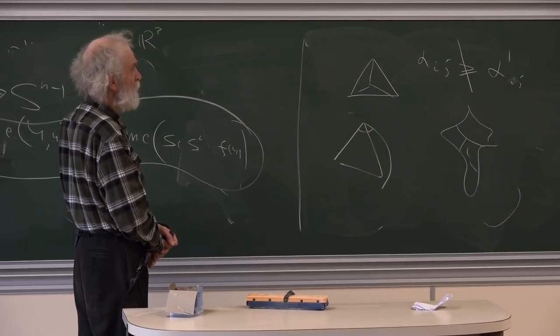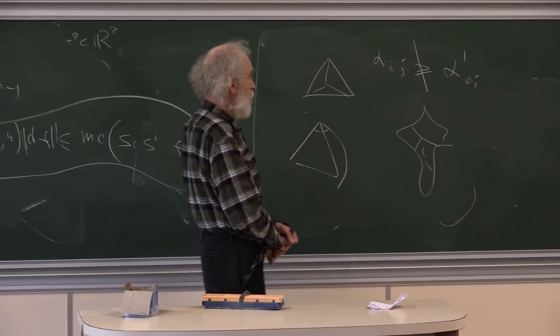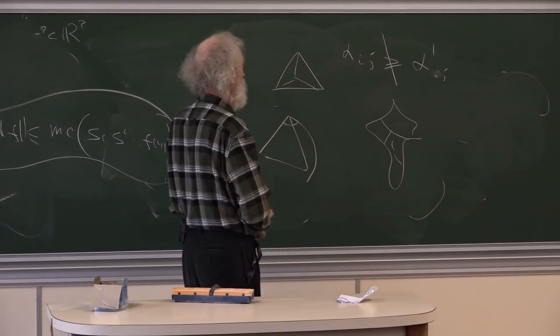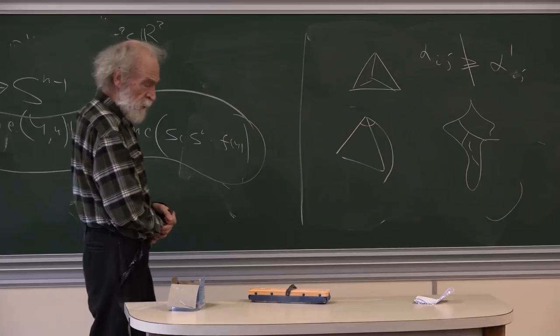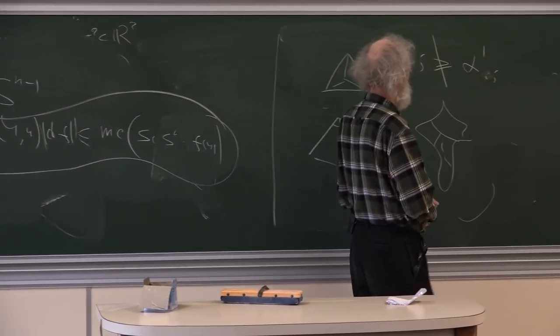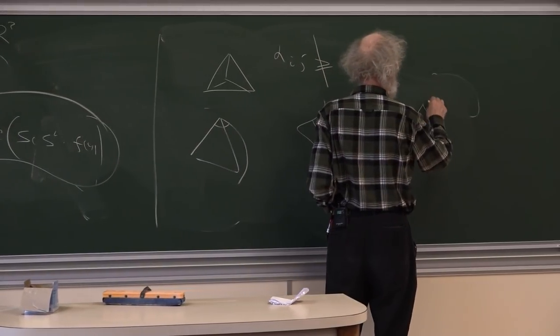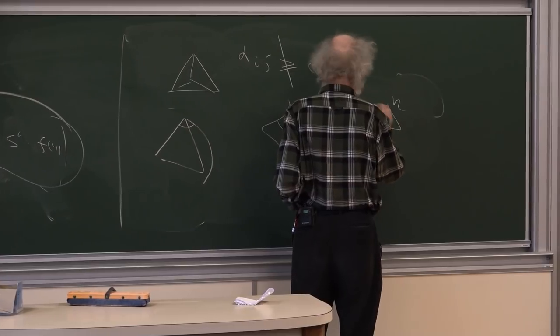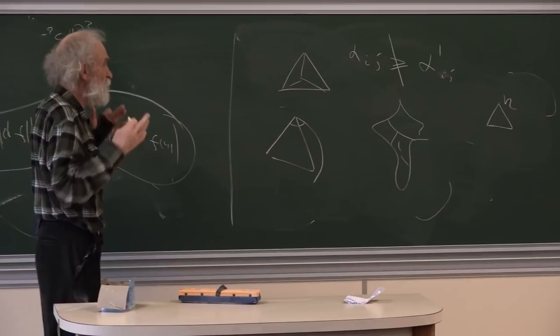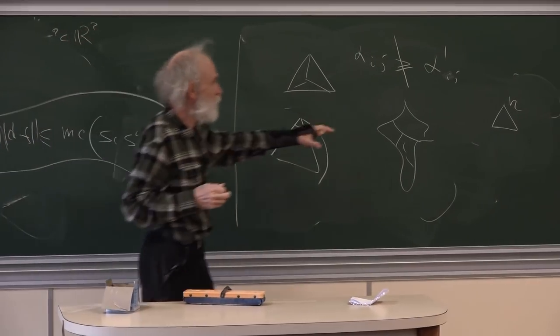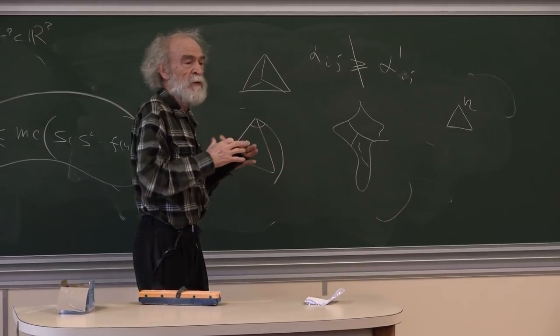How can this be done? Using this theorem, you can prove it in any dimension, in an n-dimensional simplex. The first one is flat. Let's come to the simplest case. Imagine the simplex is flat, and this deformation is also flat. Can there be a large angle? You cannot have a large angle.